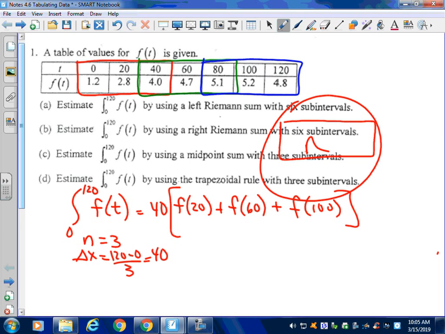I got 508. Anybody else getting 508? I'm still working. Okie dokie. Yeah, that would have been helpful if I had went ahead and wrote that out. You'd have been halfway there.